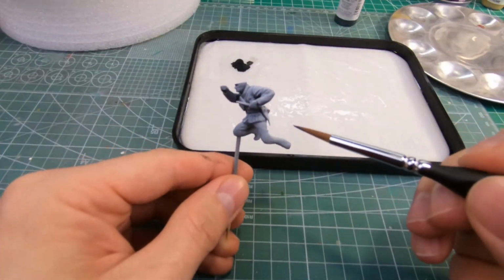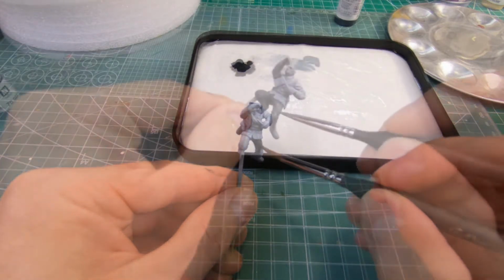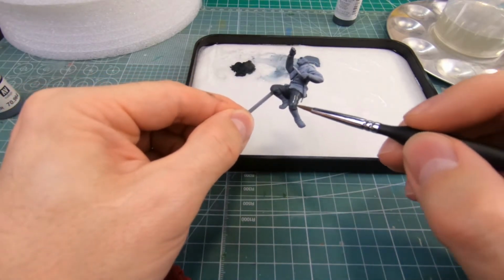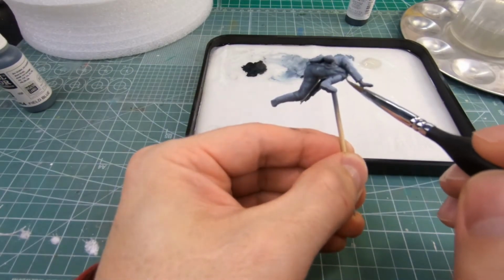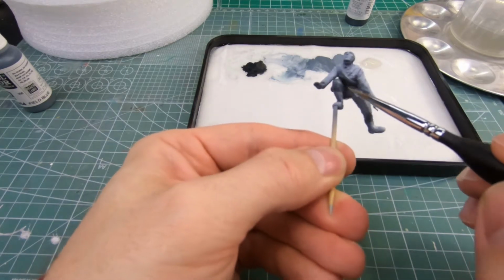I started with the trousers, painting them with dark sea green as the base color. I created highlights by adding blue-gray pale to the base coat in 3 gradual steps, covering less and less surface on the top of the folds. For the shadows, I added black to the base color instead and concentrated inside the folds and crevices.